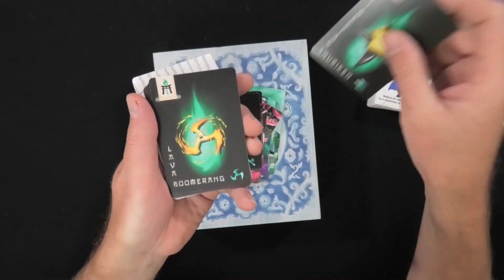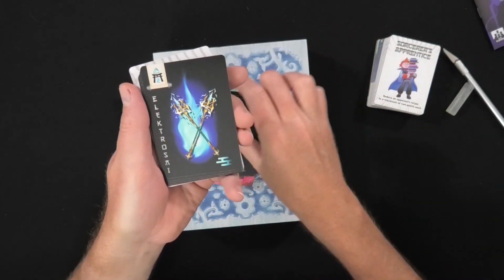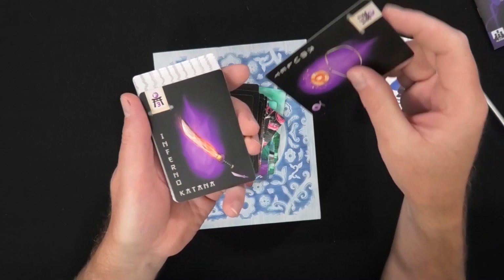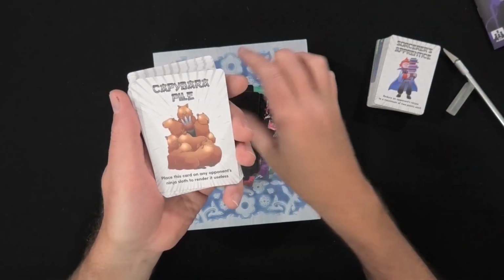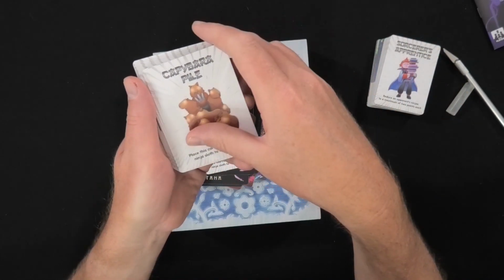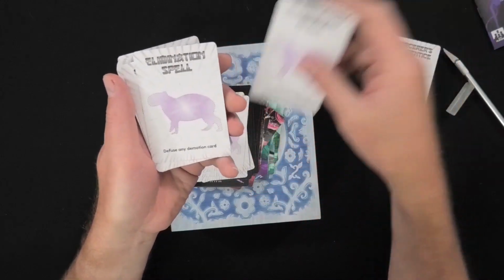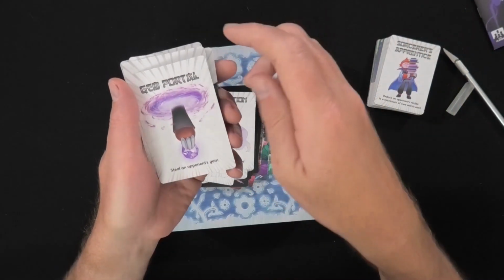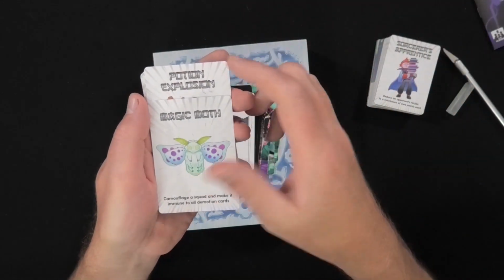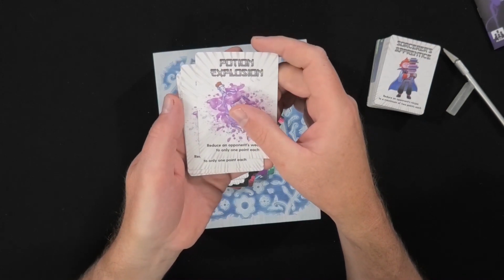B flute. There's not much on the back. These cards feel the same as the other ones. So you probably want to sleeve them to last longer. Place this card on any opponent's Ninja Sloth to render it useless. Fuse any demotion cards. A few of those. Steal an opponent's gem. Reduce any guard by 1 point. Camouflage a squad and make it immune to all demotion cards. Cool. Reduce an opponent's weapon to only 1 point each.